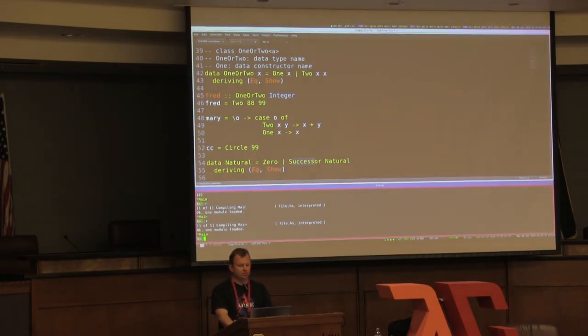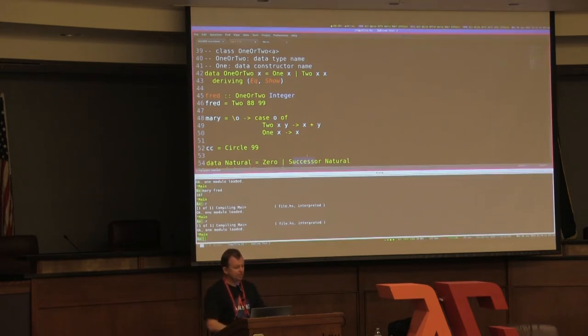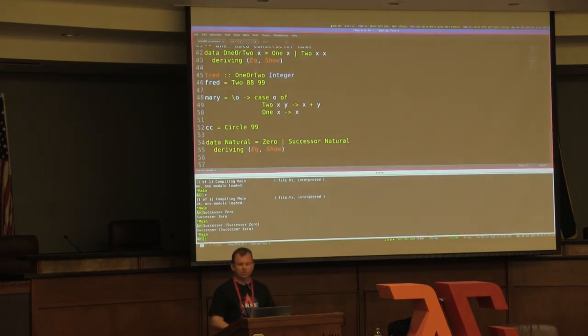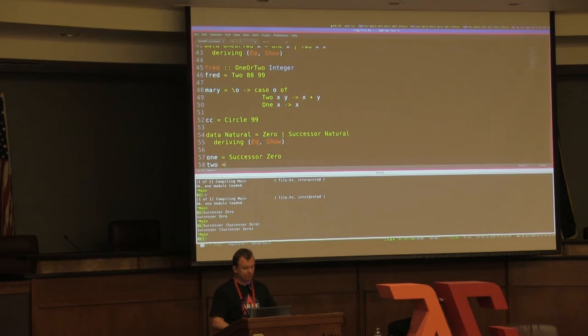Okay. This is called the natural number data type. Like, I can write one. That's one. That is two. And I can go on and on. I can write addition. Let's write addition. I haven't done this for years, so I'll see if I can do it. Let's add two natural numbers, right? Like 3 plus 4. Well, let's construct some, because otherwise we've got a lot of typing to do. So one is this. Two is this.